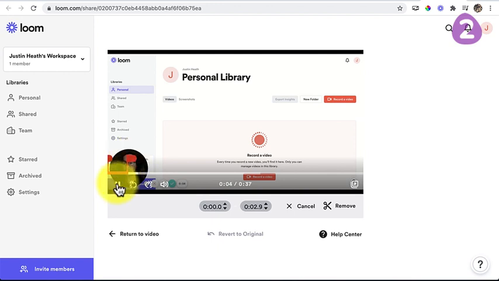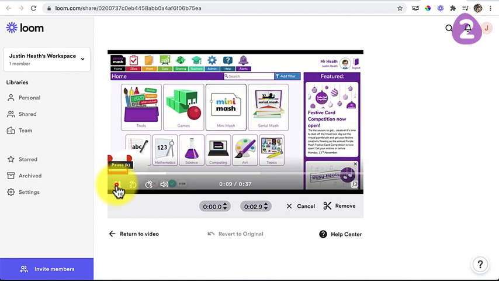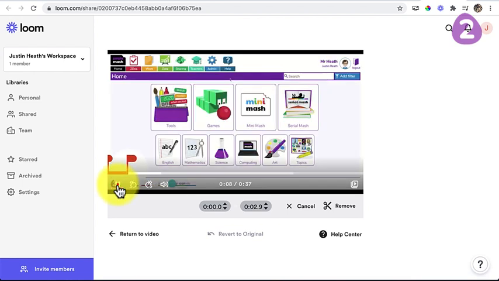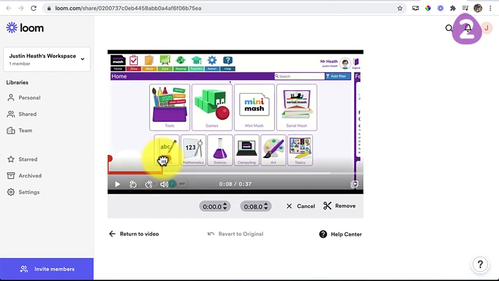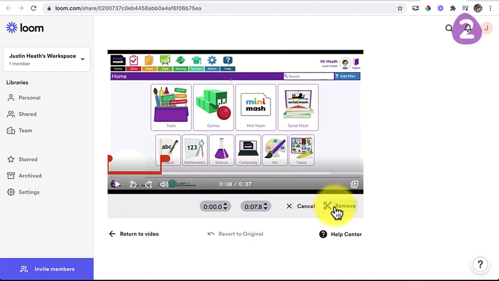I want to cut off the first part of the video, where I'm going to now go to Purple Mesh, to my homepage, and I could show the children how to do anything within Purple Mesh. So I might want to watch the video up to here, and just at this frame where Purple Mesh is appearing, I'm going to click there. I'm going to drag my red marker along to that first appearance of Purple Mesh, and I'll click on remove now, and it will trim the front of the video off that first bit.